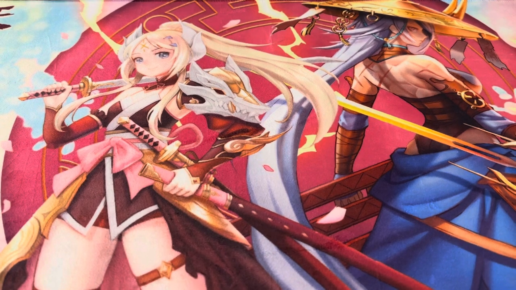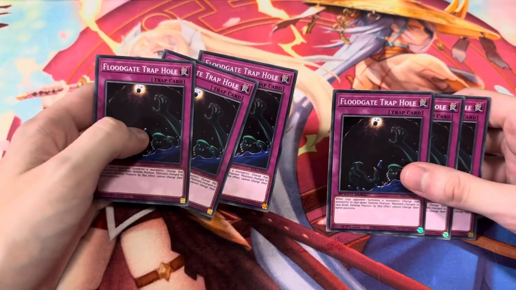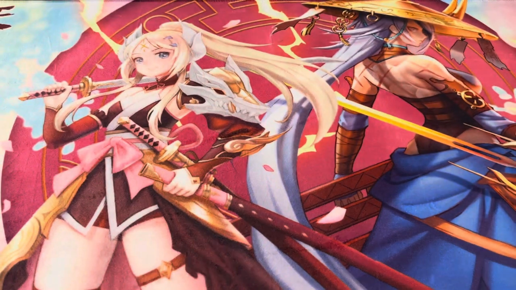Woo! Quite a few copies of this next one. Two playsets of Floodgate Trapple. Just nice to get copies of the Floodgate just in case we need to play defensive or just kind of protect some of our monsters on field. Had to restock up on those.